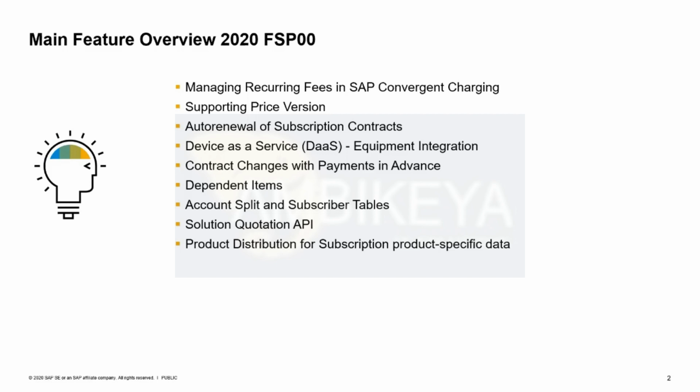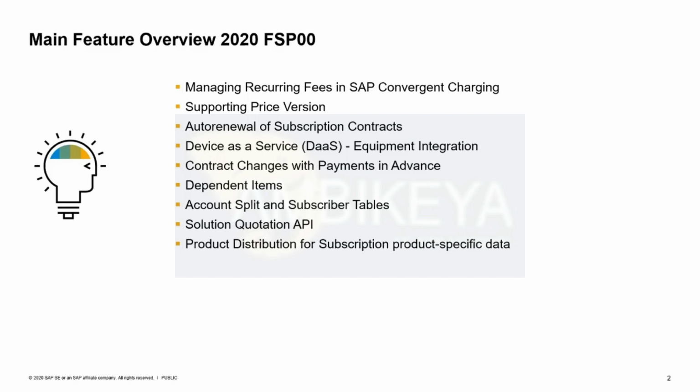To support the feature device as a service, we have implemented equipment integration. The details of how we integrated, I will explain shortly. Then is the contract change process. There is a feedback from customers that in case of advanced payment scenarios, it is not possible to change contracts. And here we did a level of automation.